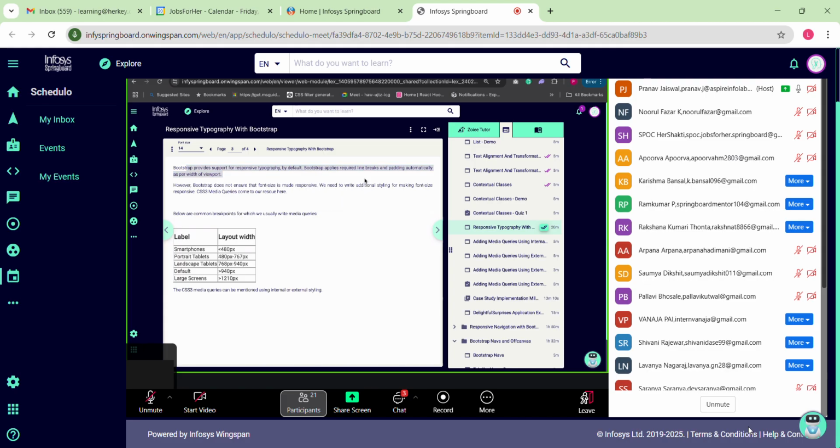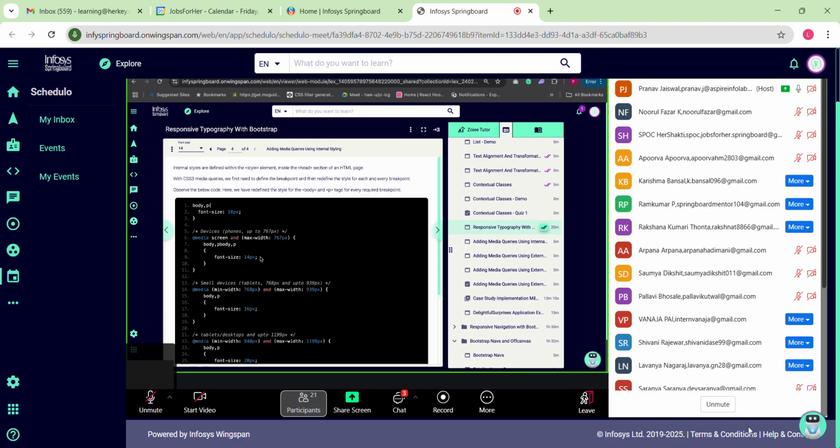We need to write additional styling for making the font size responsive. CSS3 media queries come to our rescue here. If you remember, CSS has media queries. So we use the media queries and write the different typography for smartphones and so on; this is how we differentiate between the media queries.